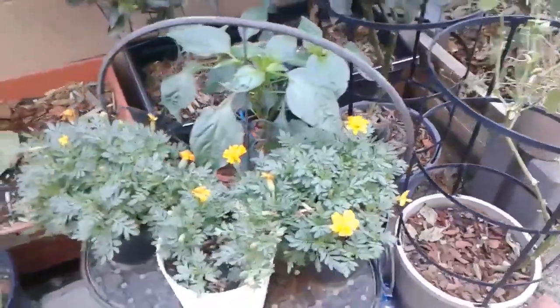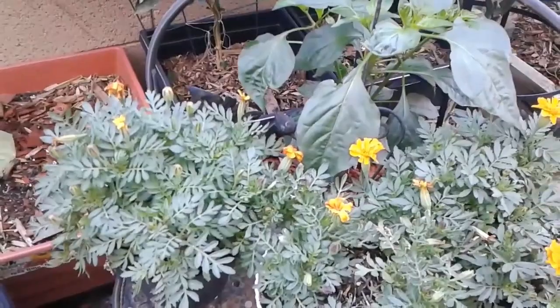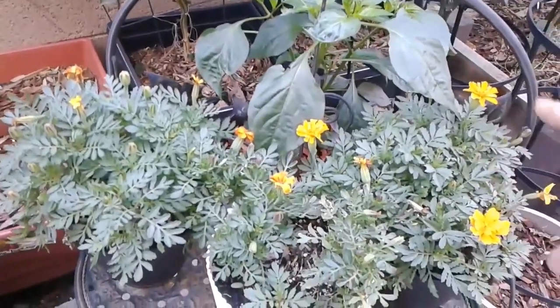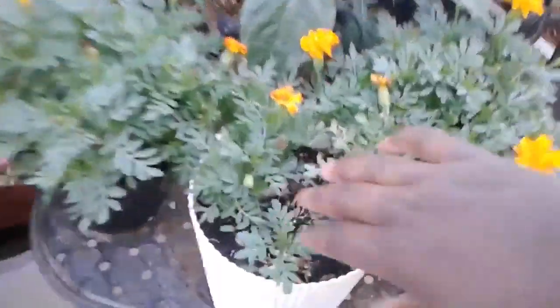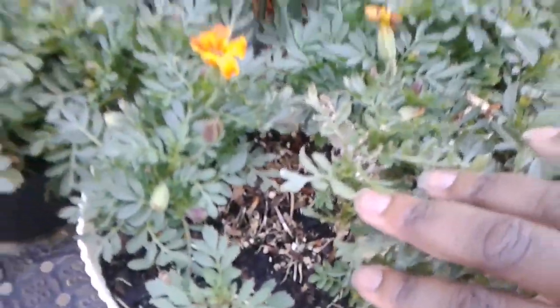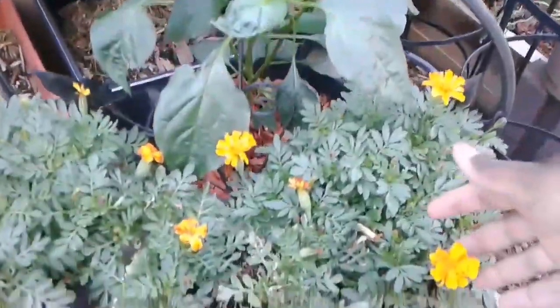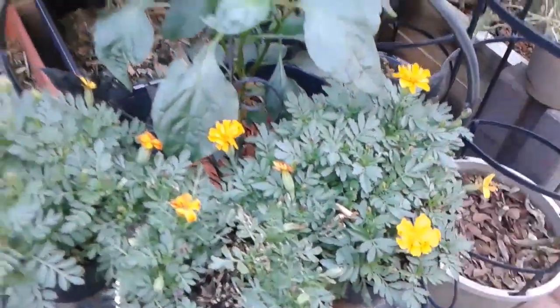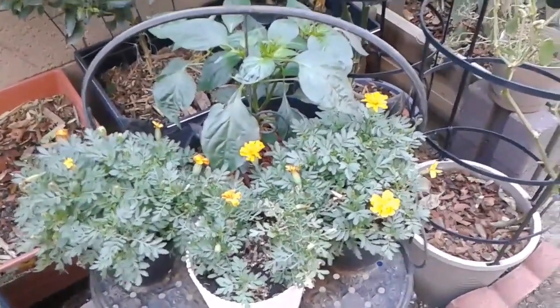So all of these flowers, I realized that you could reseed. I didn't know that, but I bought one tray of flowers last October, and I've just been using the seeds and putting them back in the pot, as you can see right there, and they just keep growing and being beautiful. My mother used to grow these when I was young, so it's always great to see them in the garden and in my garden.